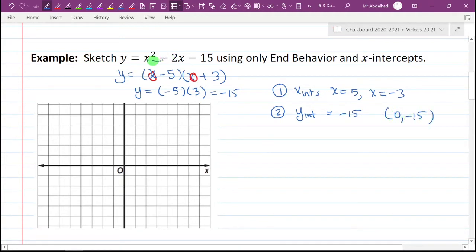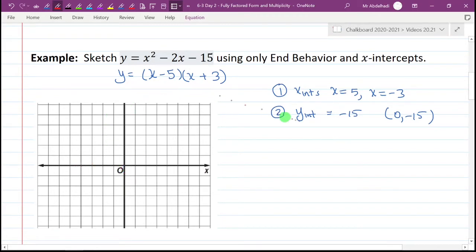However, if you had done this up here, you made this a 0, that becomes a 0, made this a 0, you can see it's just going to be negative 15, right? So either way, factored or not factored, you get a negative 15. So let me come back to here. All right. So we have our X-intercepts, we have our Y-intercept, and we can put those down in the graph.